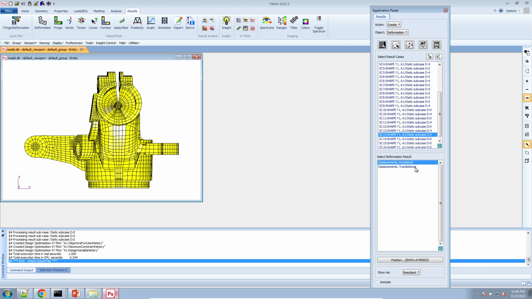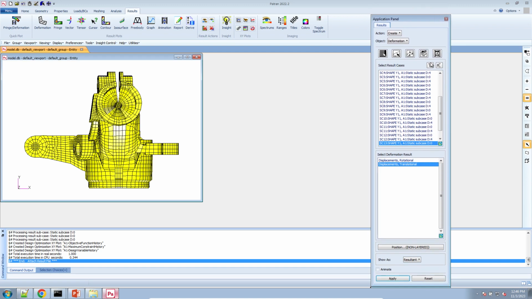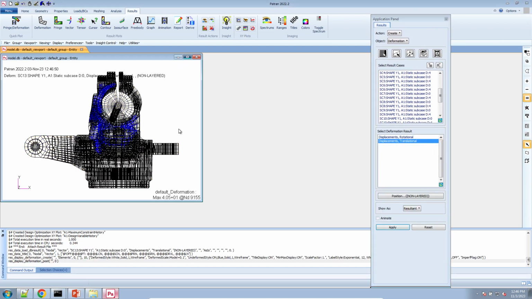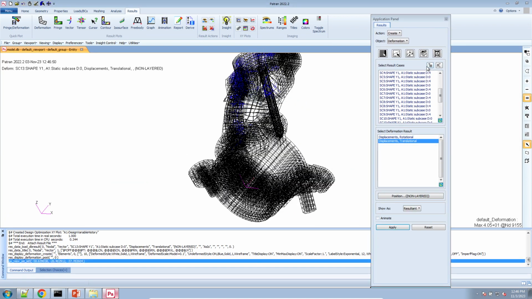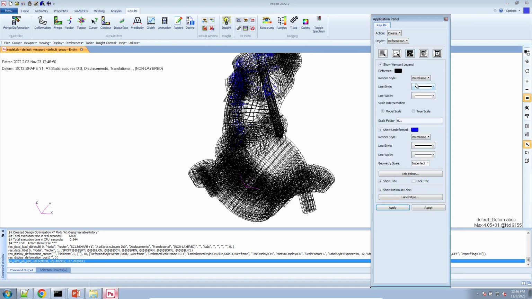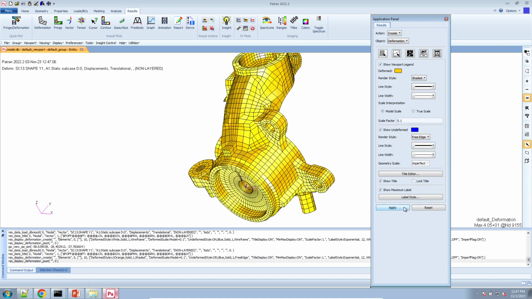So here, let's look at the first shape. Click apply here, maybe reduce this a little, click apply. And maybe this view doesn't look so clear, so let's do this. Let's go to this third button or icon. Let's change this to shaded, change the color. Let's change this to free edge and click apply.